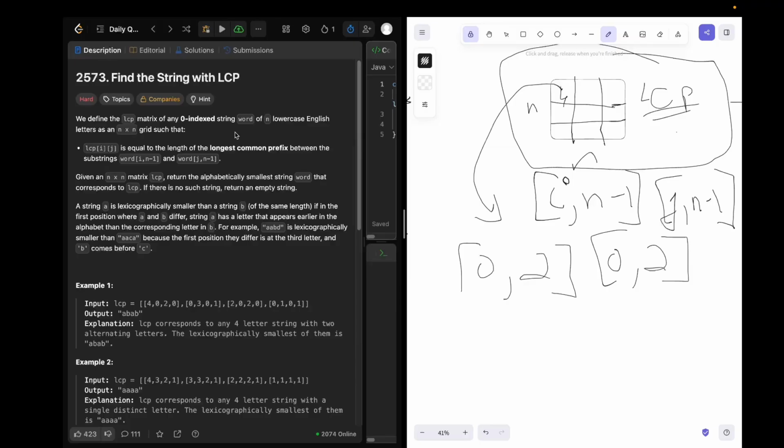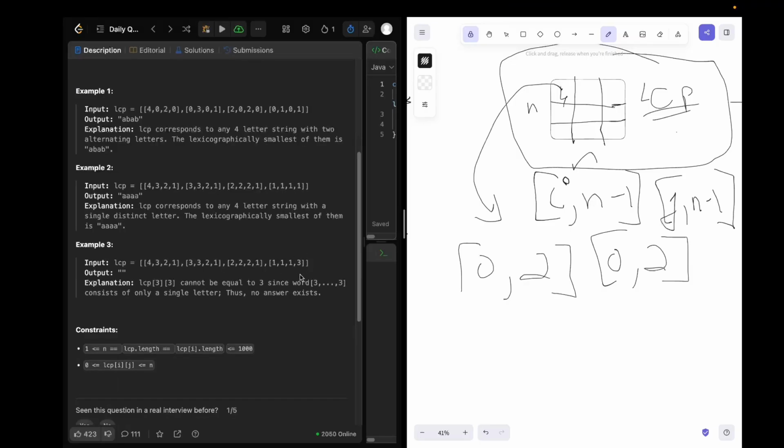We define an n by n grid such that the longest common prefix between substrings of word... So if I have ABA, for a 4-letter string with 2 alternating letters, the example is 4020.